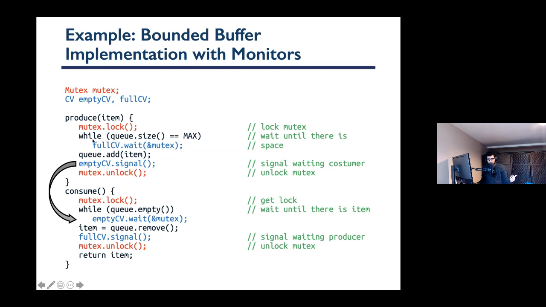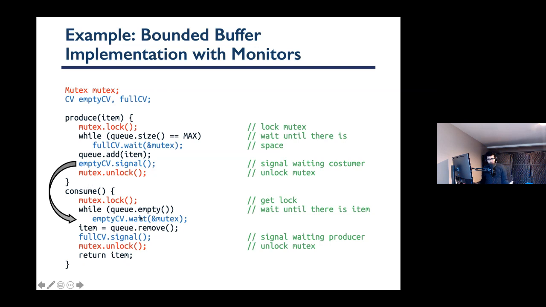And then they could consume that item. Let's say it's a producer, so it doesn't want to consume. It wants to put another item. And let's say at some point the timer goes off and we come back to the scheduler, and this time the scheduler picks the woken up consumer.